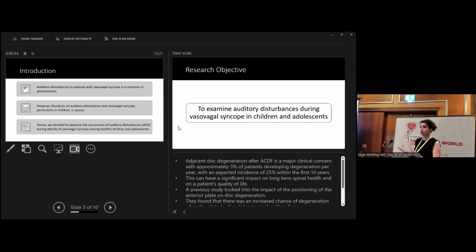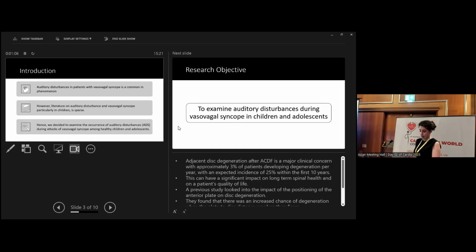I think, as we all know, vasovagal syncope is a common cause of transient loss of consciousness in children and adolescents. It is generally considered benign, but because it presents with alarming symptoms and sudden collapse, it can be very distressing for both the patient and the families. The prodromal phase is well described in the literature. You have symptoms like dizziness, pallor, diaphoresis, nausea, and visual changes such as blurred vision and tunnel vision, and they are all well-recognized symptoms.